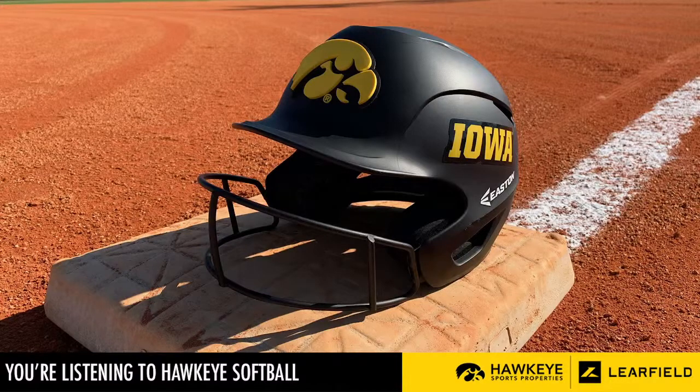Here is the first pitch from Allison Smith, a pitch that is outside. Ball one. One ball and no strikes now on the sophomore, Amber DeSena out of Concord, California. Here comes the 1-0 from Allison Smith. Pitch that's called strike one on the outside corner. Amber trying to be patient and yet hit the right pitches. .200 batting average coming into the game. Again, she is 1-for-2, so she's 14 of 67. She does have five doubles and seven runs batted in. Fully capable of putting the ball in play.